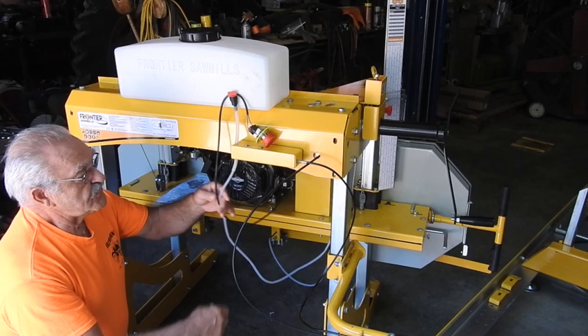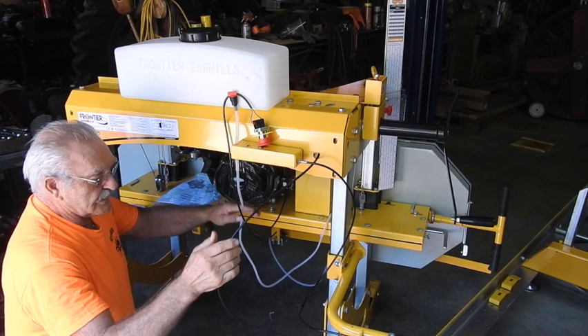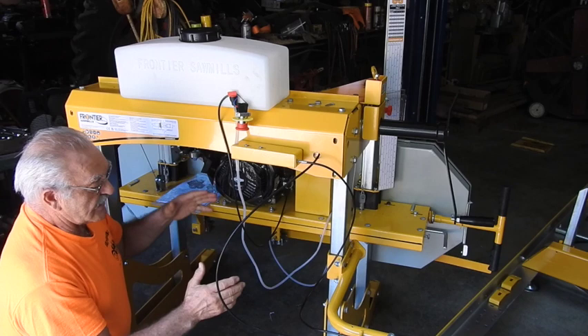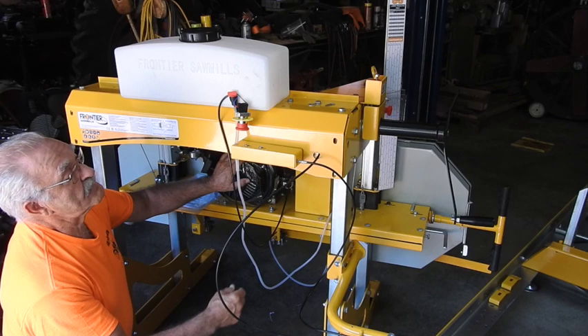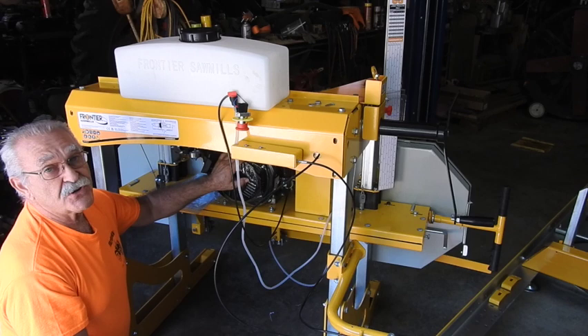There are a few things I've still got to complete. I've still got the emergency shutoff switch — it either goes here or over there, and I'm going to opt for over there. I've got to make sure the cables are routed correctly and get all the adjustments done. I've still got to get oil in the engine, and then I've got to go around and verify that virtually everything is tightened before I set everything onto the bed frame. I don't have all the assembly bolts — you can see missing bolts here and here — and everything has to be completely torqued down to what it needs to be before you ever start.